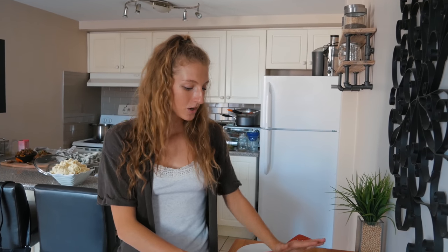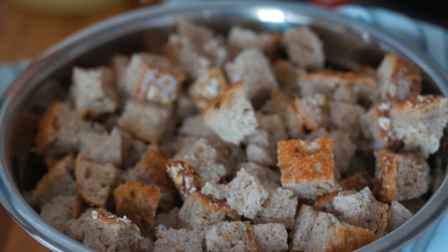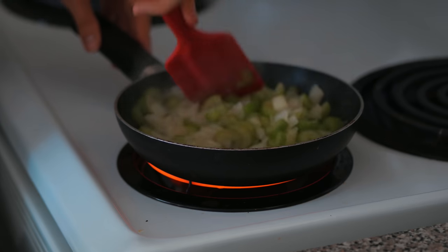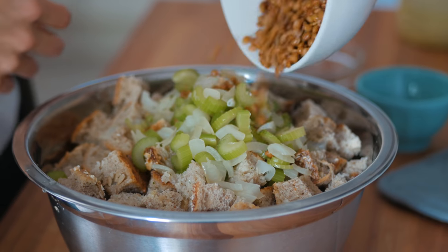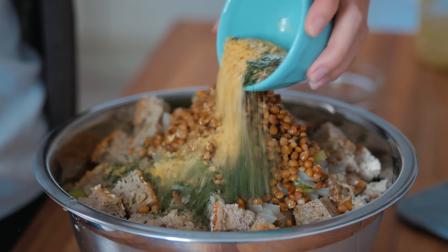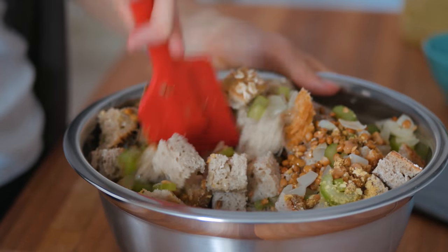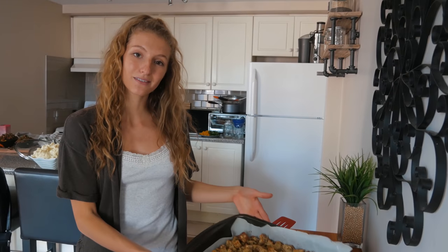The next Thanksgiving recipe I have for you is homemade stuffing. I don't know about you, but stuffing has always been my favorite part of a Thanksgiving or a Christmas dinner. So I made some homemade stuffing. Basically what I did for this is last night, the day before I made this, I chopped up bread and cut them into cubes and let them sit out overnight so that they kind of dried out. And then I sauteed up some celery and some onion just until they were translucent. And then to the bread, I added some vegetable broth, the celery and the onion, some brown lentils, some spices, and a flax egg to hold everything together. Then threw it into a baking dish, popped it in the oven, and we've got homemade stuffing.